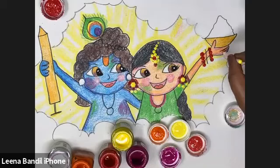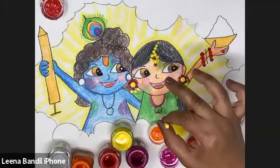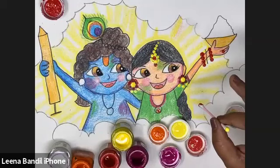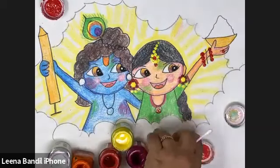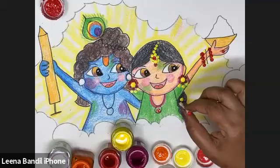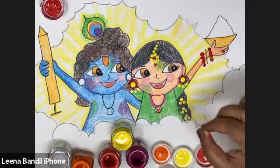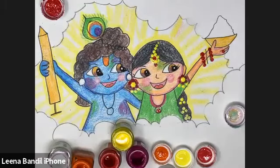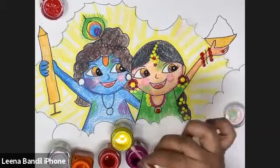Okay, I will be making a ring on the hands of Radha. Okay, and yeah, this necklace. And I am going to make a beautiful golden flower which Radha decorated in her choti. You know, the Shringar of Radha is world famous. Okay, make this kind of small tiny flowers in Radha's choti. Okay, and Radha's golden necklace. Okay. Again, earbud.